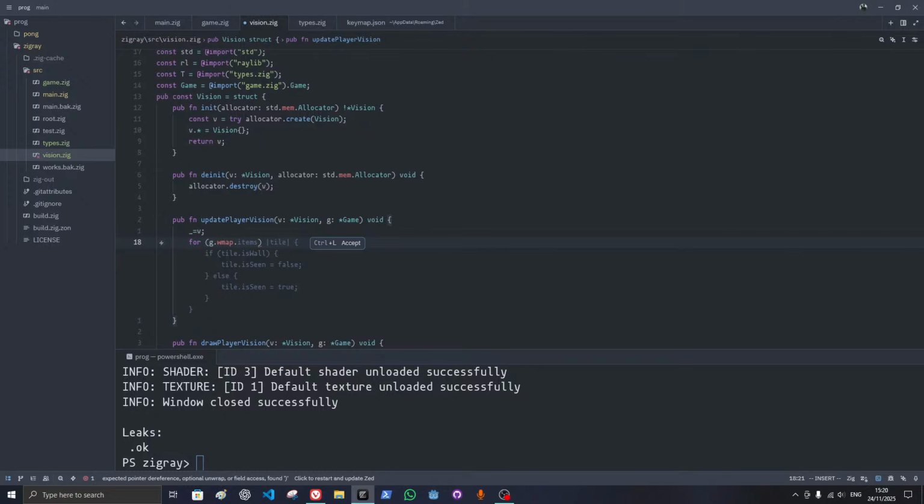So in the map, I want the platforms. No, I want to go through all the grid.